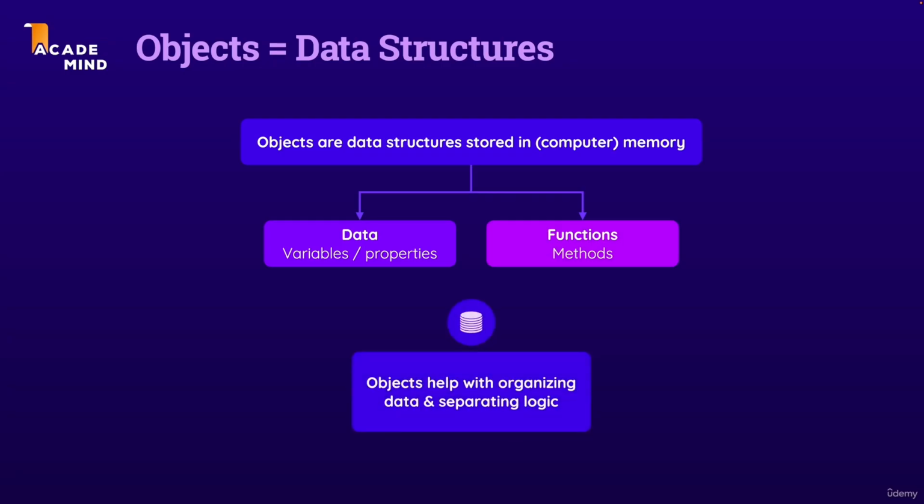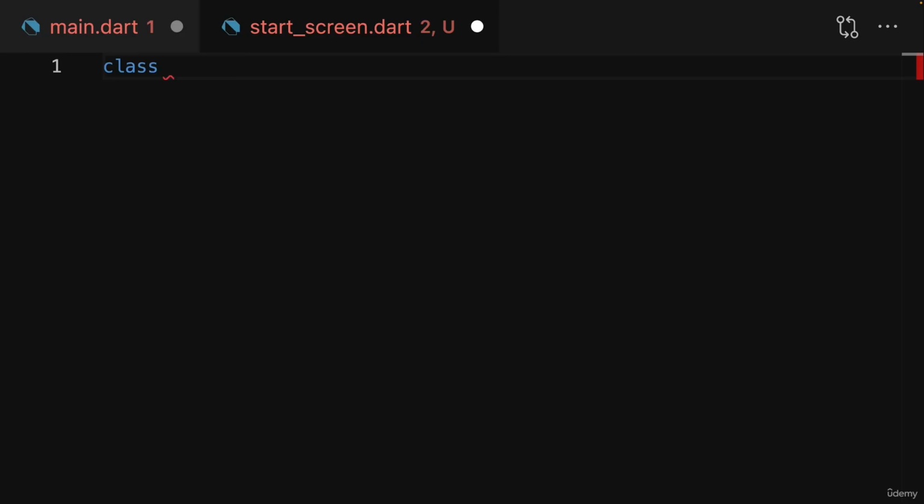Since these objects are all about organizing data and separating logic, so that logic that works with certain data is co-located with that data in the same object, and logic that does something else is in a different object, for example. Therefore, here we build our custom start screen widget by using the class keyword, and then start screen sounds like a fitting widget name, though the name is up to you, but it of course should describe what this widget is all about, and it should follow this naming scheme here, where you start with an uppercase character, and if your widget name consists of multiple words, as this one here does, then every word inside of the word also starts with an uppercase character.